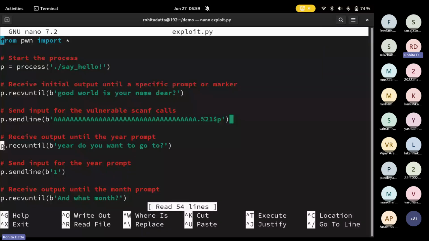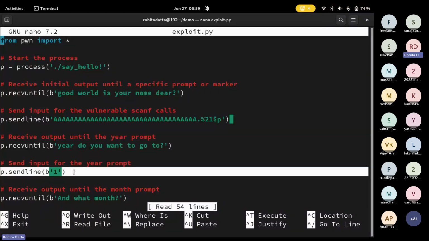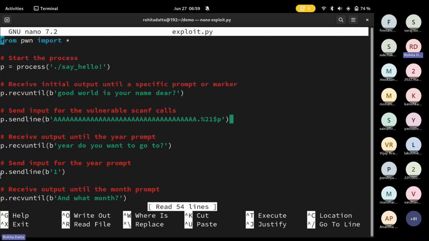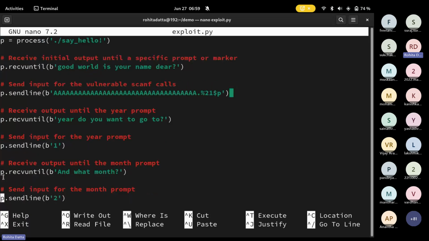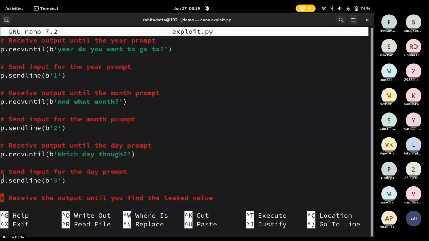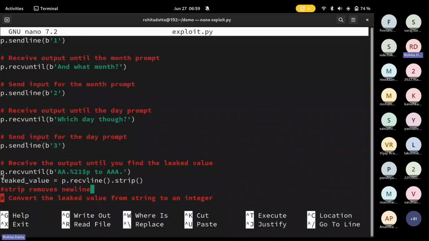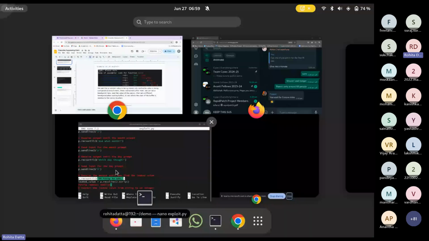It asks us for the year, and then we receive until there, and then we send a line. We send our inputs through this function, basically, and then the month, same with the day, and then finally, printf prints out the canary, right?